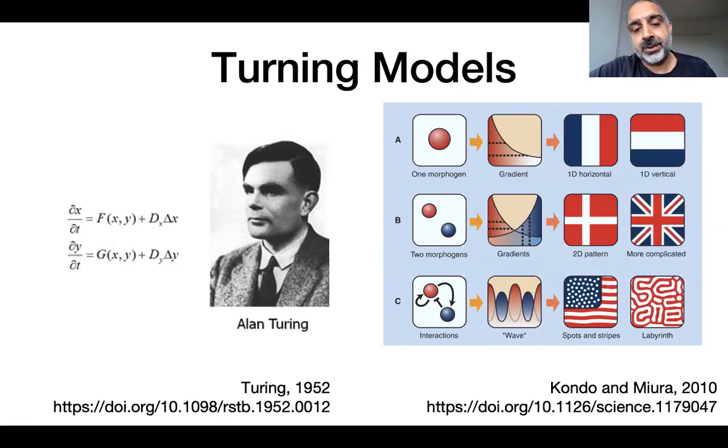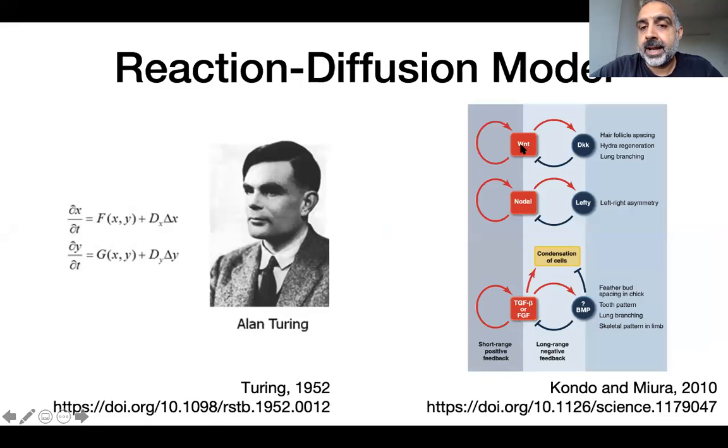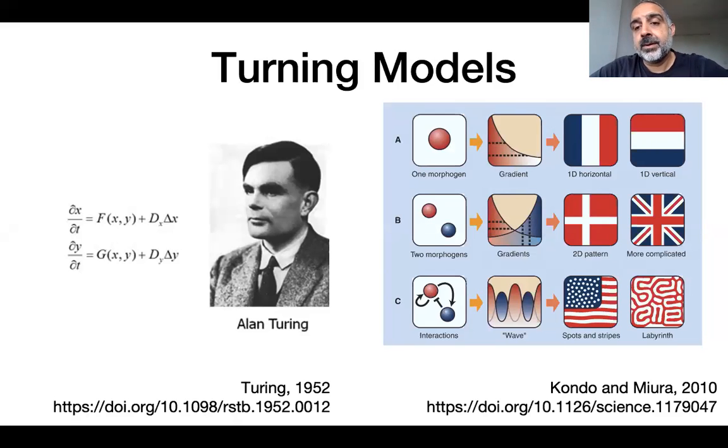You all know about Alan Turing's life, and he wrote one of the most beautiful papers on the theory of developmental biology and the theory of signaling, which is now called the Turing model. This is based on reaction diffusion, and we'll talk about this in the next slides. But what he essentially said was that you have an activator which will turn on its own expression, but it will also turn on the expression of its inhibitor, and its inhibitor feeds back to repress the activator, and in this way you start getting various patterns which can be represented here.